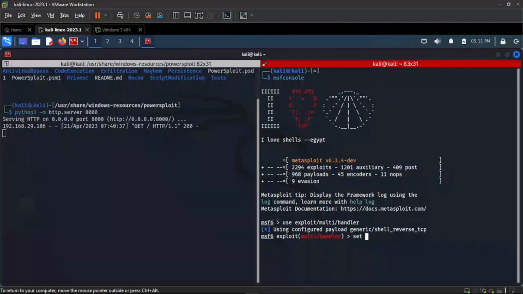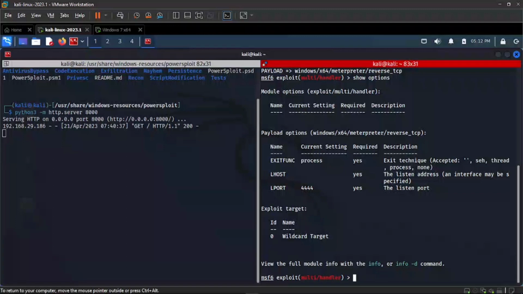and you need to set your payload to windows/x64/meterpreter/reverse_tcp, and then show options.